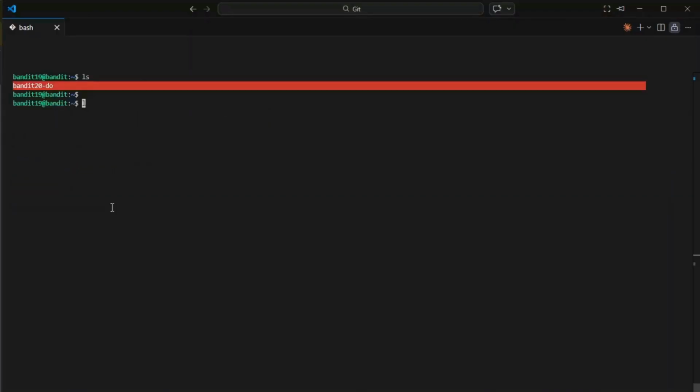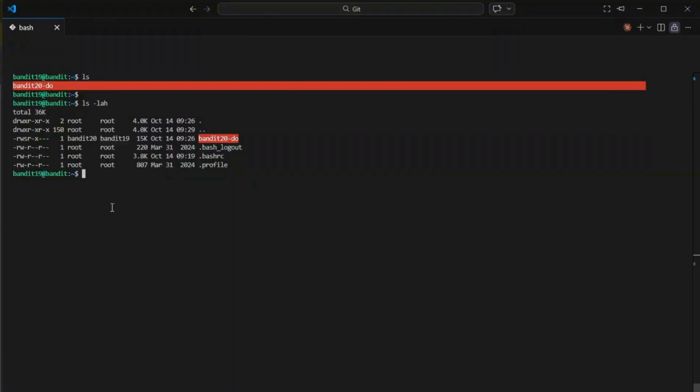Okay. ls -l -h. I think what we're seeing here, this color, is telling us that the Setuid is set. You can see here that it's bandit20, and the root owner and the group owner are different.